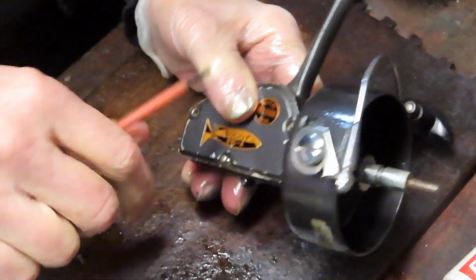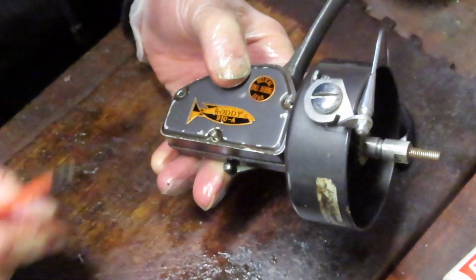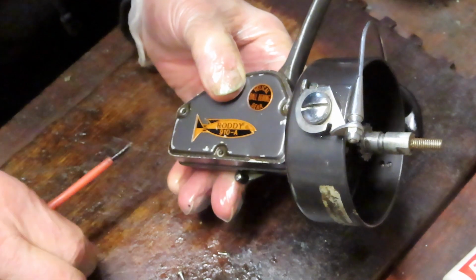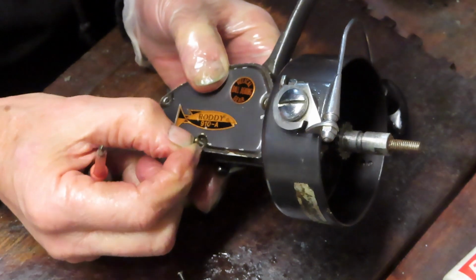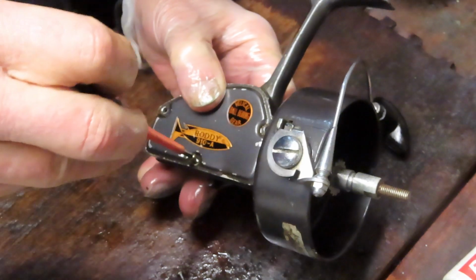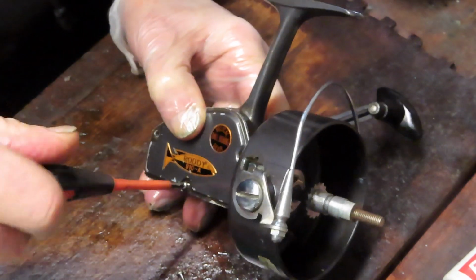Alright, I'm going to line this up a little bit better. Don't risk cross-stripping any of the screws. Just take your time, get it right. Patience is kind of a key virtue when it comes to fishing reel repair and service.